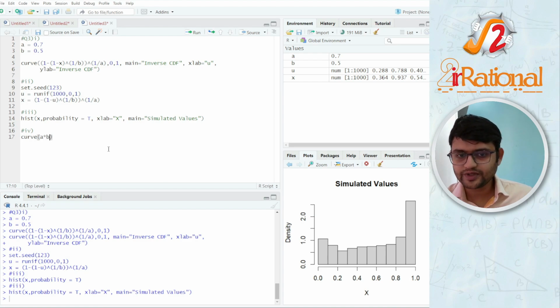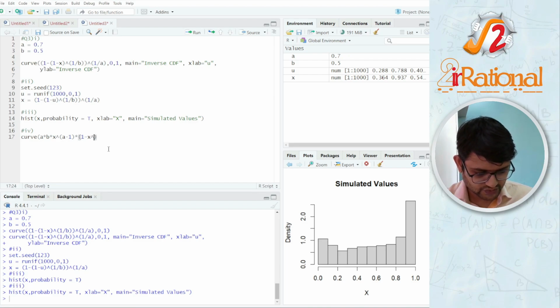So a into b into x raised to bracket a minus 1, then into bracket 1 minus x raised to a, then bracket raised to bracket b minus 1. This is the function. I lost a closing bracket. You have to make sure that all the brackets are written properly.